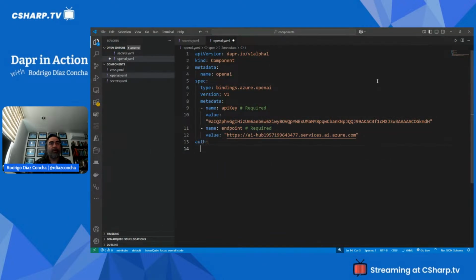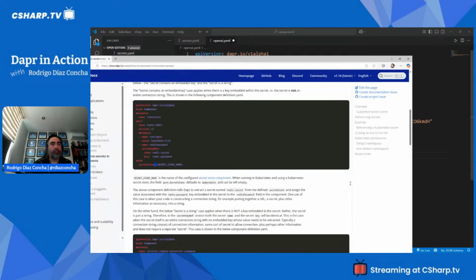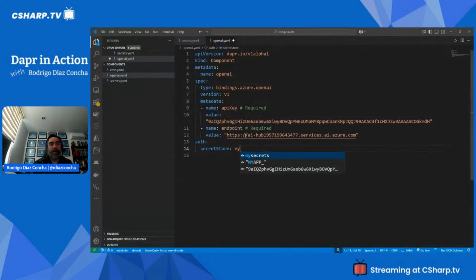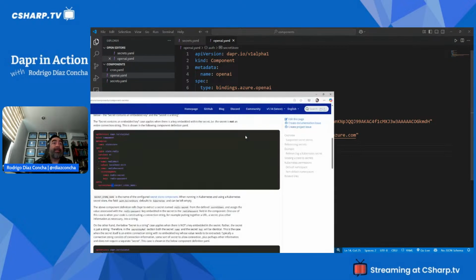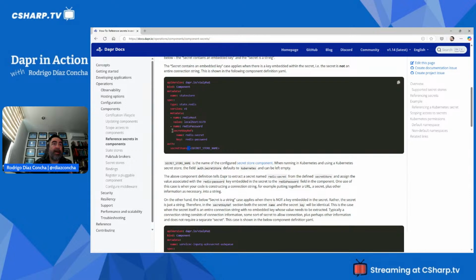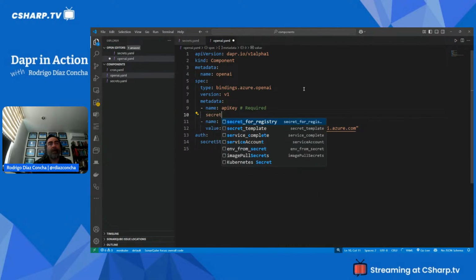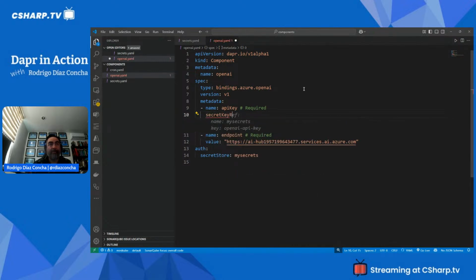So auth secret store, and the name is my secrets, right? My secrets. So that's the first change that I need to implement here. Then I need to specify the secret key ref. So instead of value, secret key ref.